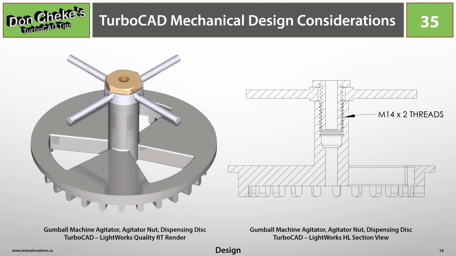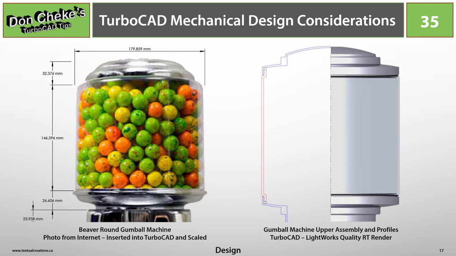Next I worked on the agitator and agitator nut. The agitator needed to be mounted to the dispensing disc so it could turn at the same time while being able to spin freely around the central post. I came up with an agitator nut that would screw into the dispensing disc while applying pressure to the agitator and keeping it linked with the dispensing disc. Next I worked on the upper assembly, which consisted of a lower globe ring, a pair of gaskets, a globe, and the globe hood. These were very straightforward, mostly made by revolving 2D profiles into 3D objects. For overall size, I measured some reference material found on the internet and adapted it to my liking. To learn how to scale an image in TurboCAD, check out TurboCAD Tip number one.